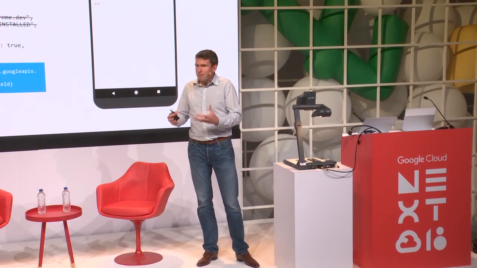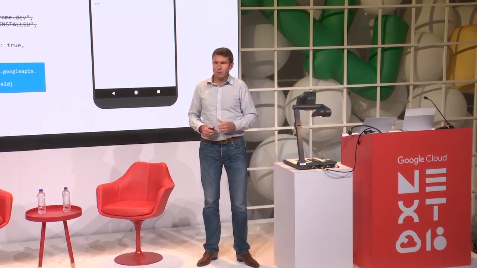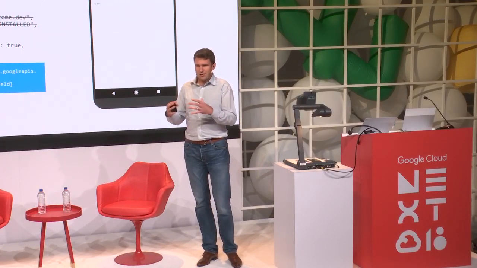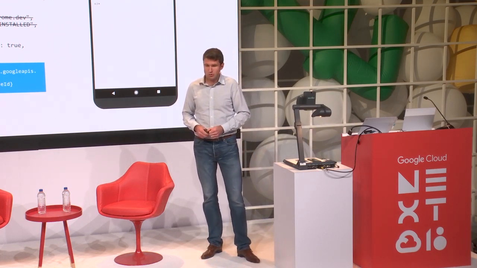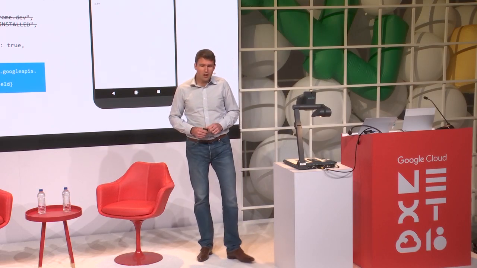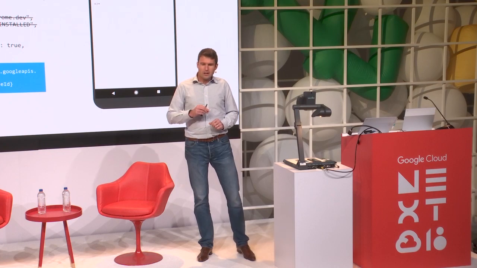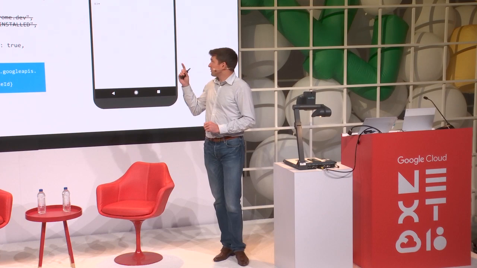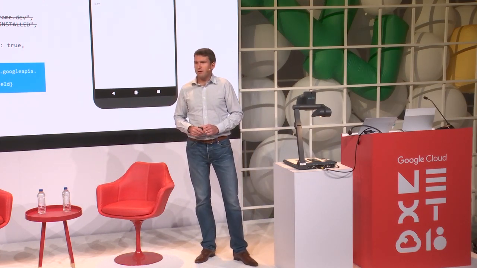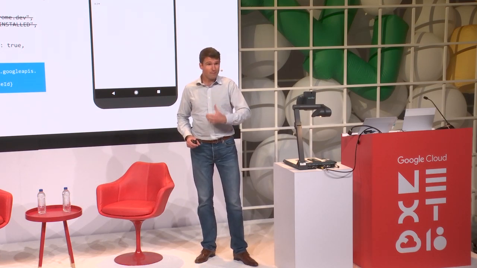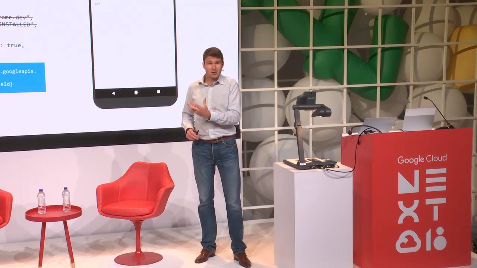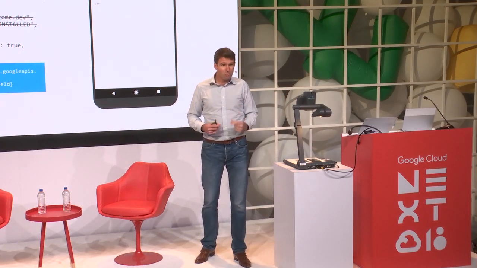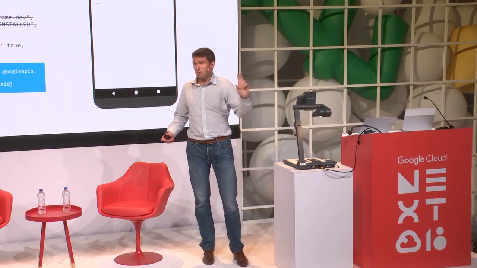That flexibility has been requested by customers who are less regimented about application policies and are happy for employees to install any app from the Play Store, monitoring security in other ways. For force uninstalling an app — for example, removing the Chrome developer channel app that was previously force installed — simply removing it from the policy and pushing that policy again is what removes and force-uninstalls it from the device. Remember those seven interactions from the previous slide? Now you're removing two lines of policy — super simple.